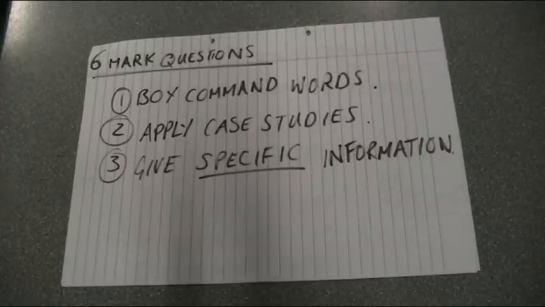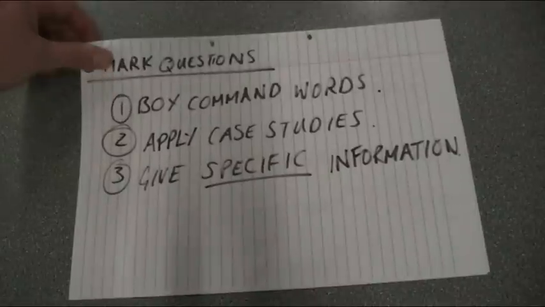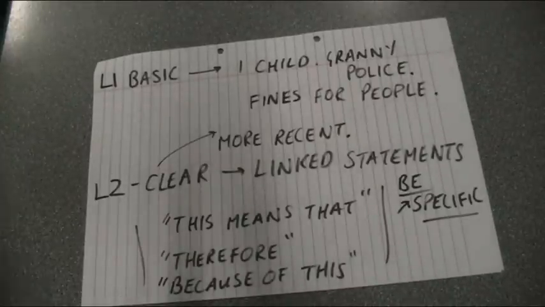Show the examiner that you know what the case study is all about. If you can remember the percentages of Chinese people that live in rural areas, write it down. If you can remember some key facts and figures on an ageing population, like the percentage of people that are old dependents, write it down, because it's those key facts and figures and specific case study information that shows the examiner that you really know it. And that's going to allow you to access the level 2 and possibly even level 3 marks, okay?